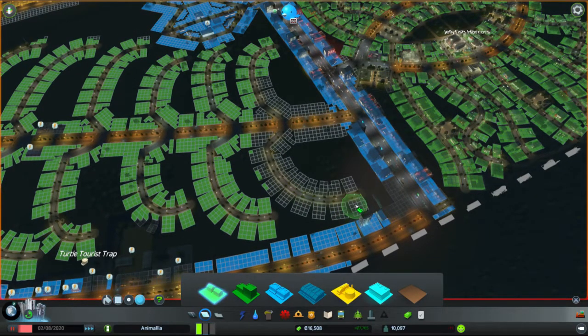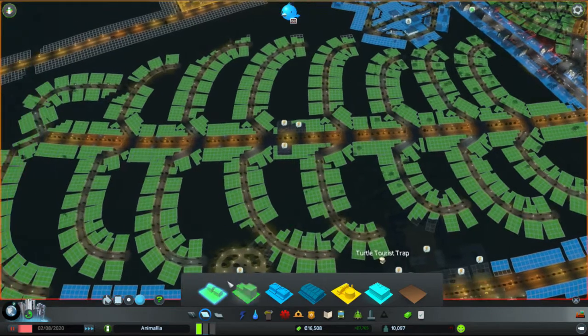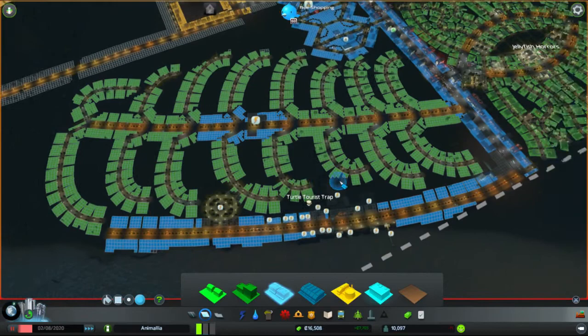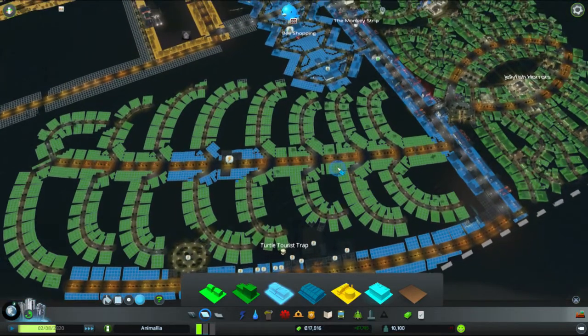Switch back to the paint tool. The final few bits. So, what I am going to do is quickly grab this, and I am going to put a small amount of commercial into the heart of the district, just to make sure there is a little bit of support for that. Okay, right, so that's that bit done. Just let the cash tick on a little bit.